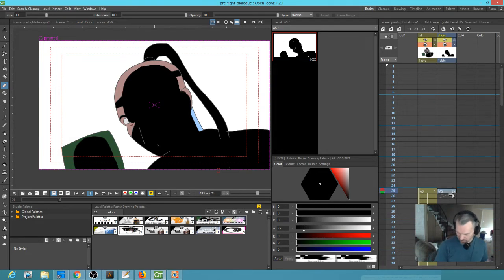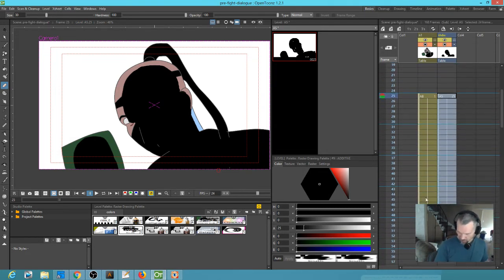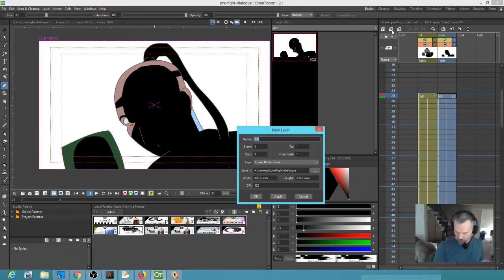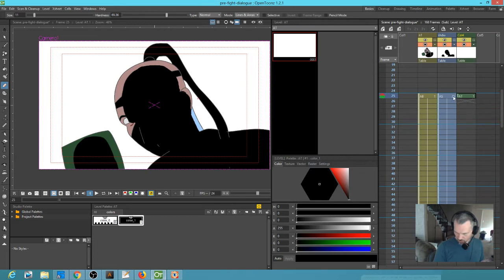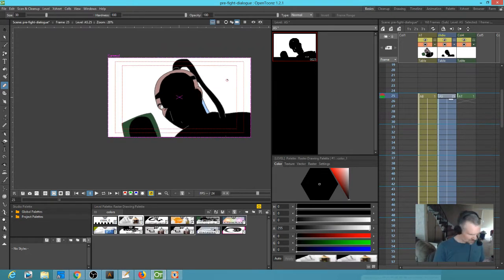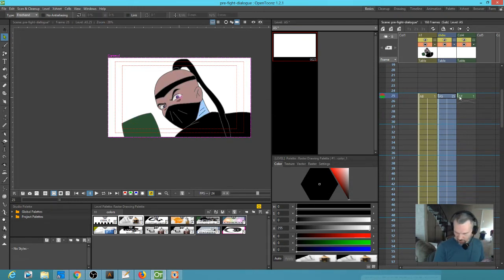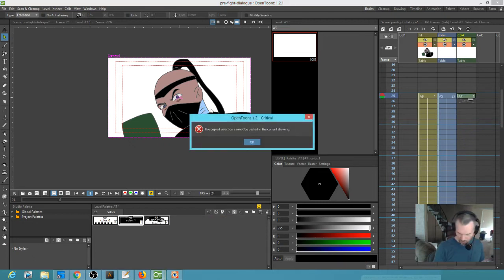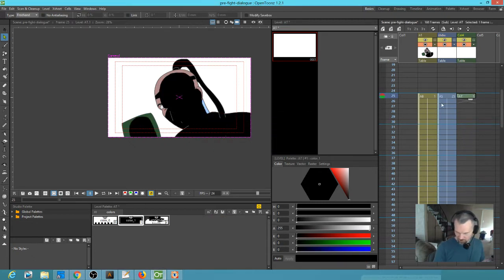I did kind of make a mistake now that I look at it. I should have used a Toons raster level instead of a standard raster level. So here's what I'm going to do. I'm going to grab this brush, create a Toons raster level, and cut and paste that brush into here, but I'm going to see if I can just select this. I don't actually know, believe it or not, if I can cut and paste from a raster level to a Toons raster level, and it says that I can't.